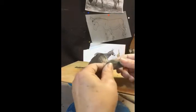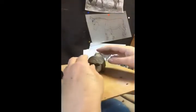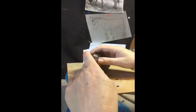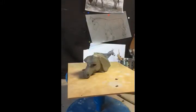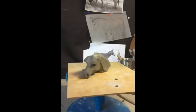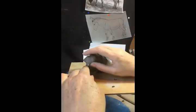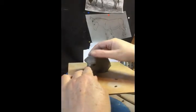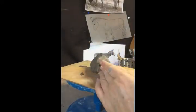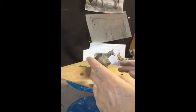So I've just pressed out, flattened a wee bit, I'm going to put it on and then trim it to shape. But if you're unsure of what you're doing, then use the template and it takes the guesswork out of it. And keep it full above the eyes. And then just press it in. And there's also a slight V here, so when you're blending that.